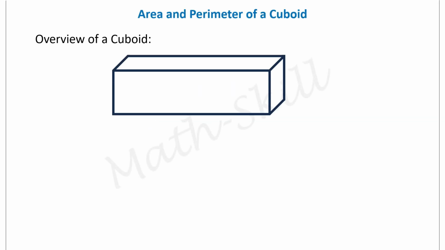A cuboid, as we have just seen, is a three-dimensional shape which has 6 different faces, that is a front face and a back face, top face, bottom face and 2 side faces. So totally there are 6 different faces. Also for the front face, suppose say it has one longer dimension and one shorter dimension. The longer dimension is called length and represented by L, and the shorter dimension is called breadth, represented by B. Also, the third dimension is called height H.